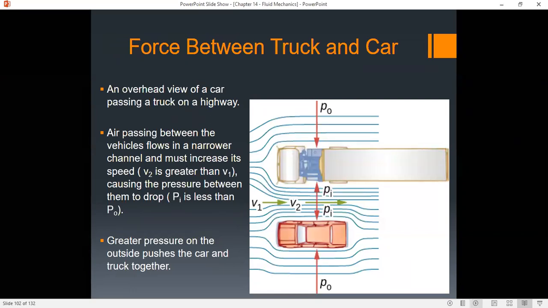Ever have a big truck pass you? When you're in a car, you actually can feel the force. Well, that's because the air accelerates between the two vehicles. And this creates a low pressure. You can actually get sucked in to the airstream from the larger vehicle. So that's not such a nice thing to experience. It's a little unnerving when you're being passed by a large truck.